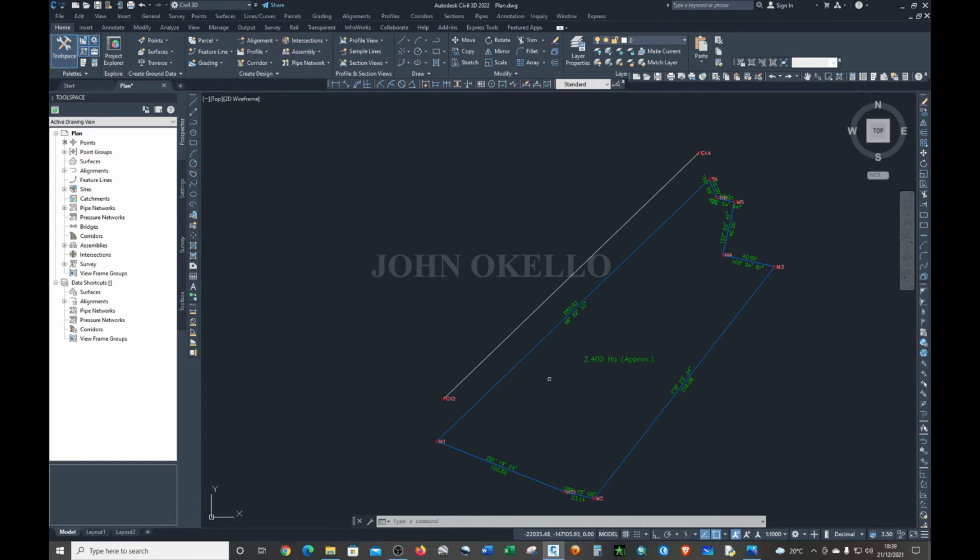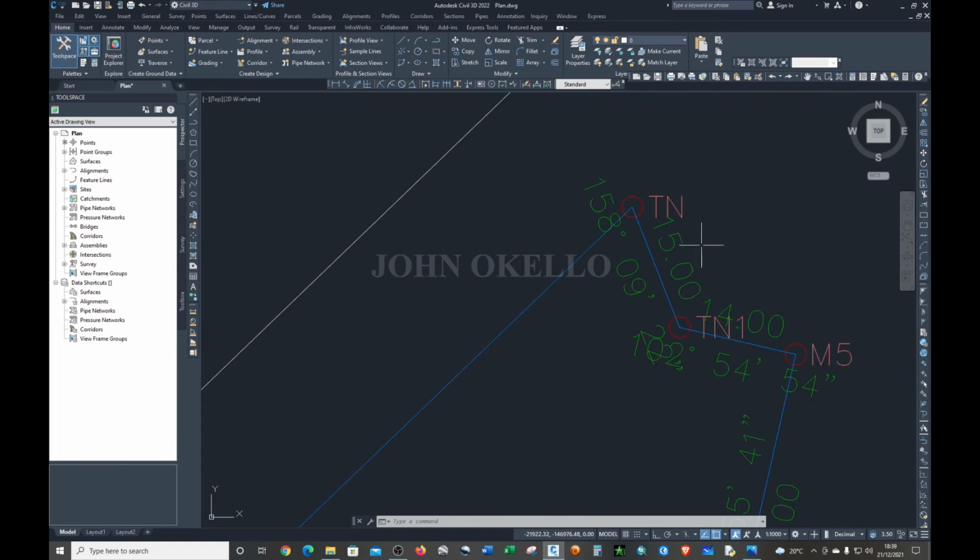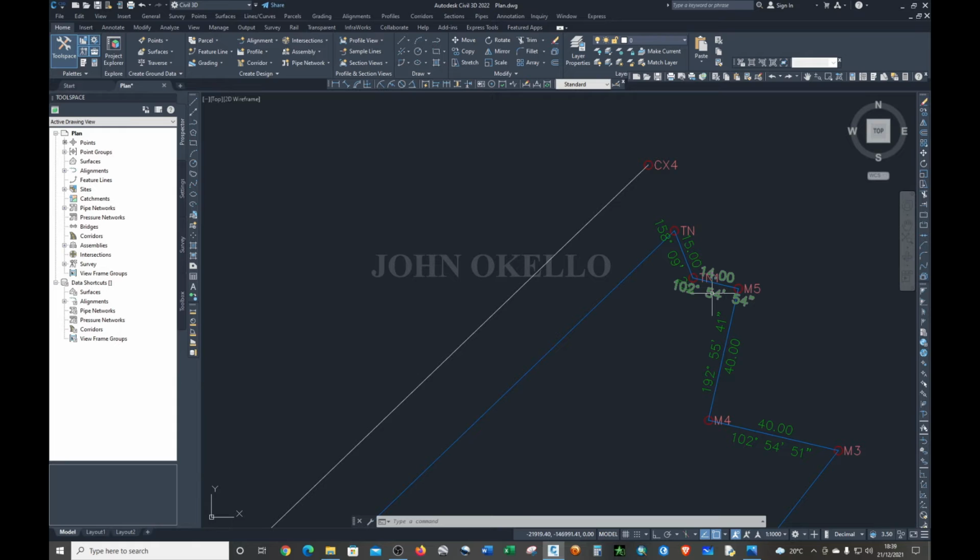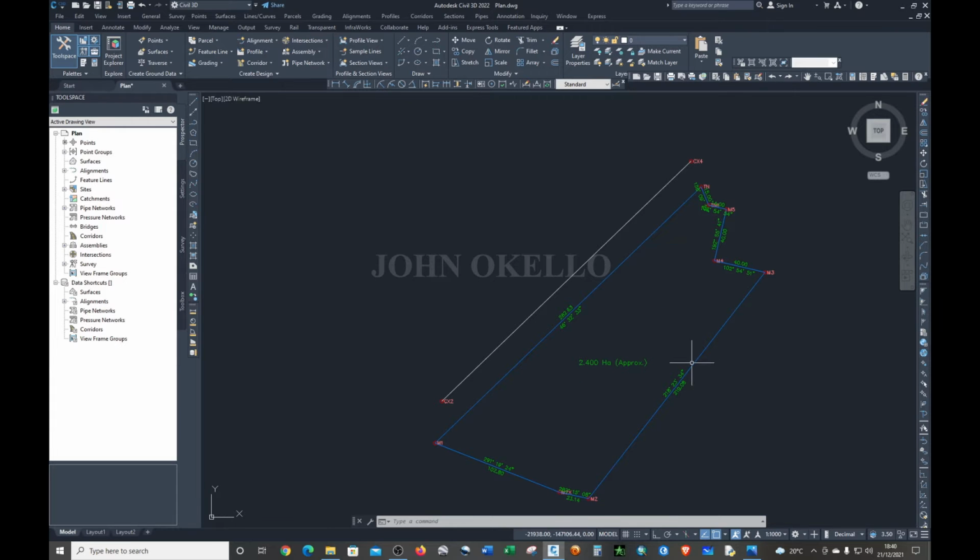We need to change that. First of all, you can see these, just select.